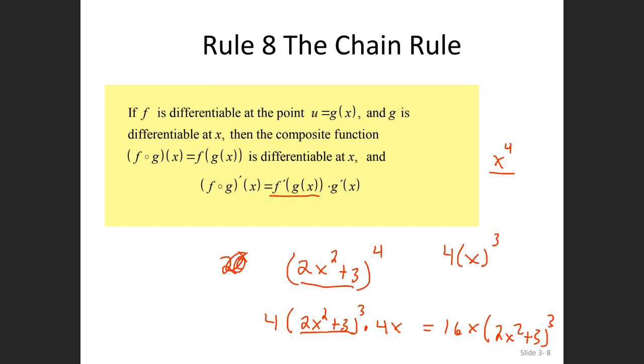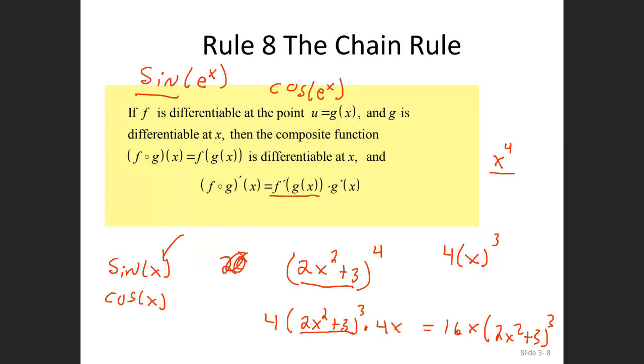That's why when we were working on all these problems, if I gave you the sine of x, we would say that the answer is cosine of x. Well, what if that's not just an x? Let's say I gave you the sine of e to the x. Well, now what the chain rule says is if it's anything other than x, we have to take the derivative of the outside function. So this time the outside function is sine. So that would be cosine, leave the middle alone, times the derivative of the middle. Well, the derivative of e to the x is just e to the x. So this would be my derivative using the chain rule.